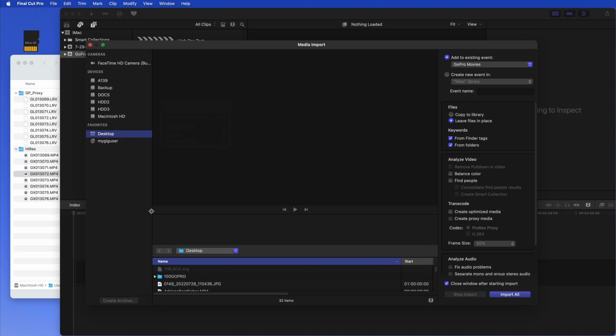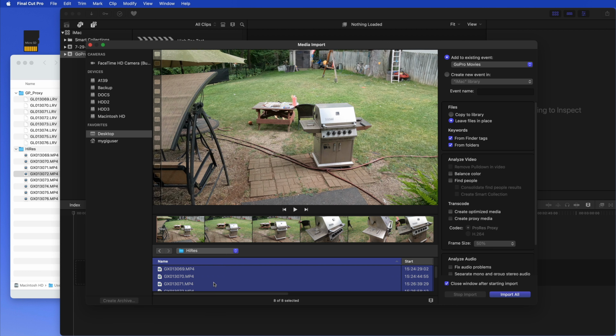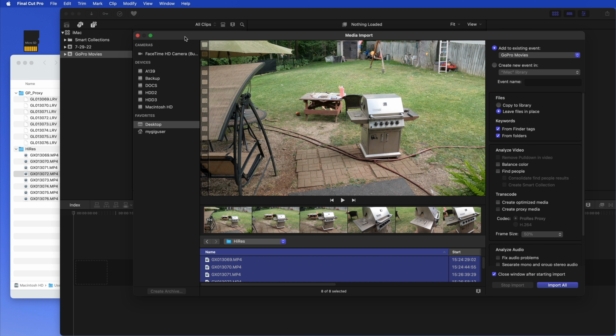Okay, we are on the desktop, and on the desktop we have this 100 GoPro folder. Let's double click there. There we have high-res down here. And there are all those files, like the files over here. So I'm gonna select them all with Command A. They're all selected now, the whole thing. And then over here on the right side, I add this to my existing event, the GoPro videos. That's my event here, this one.